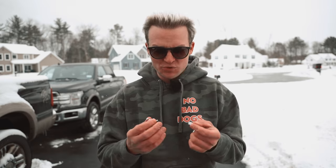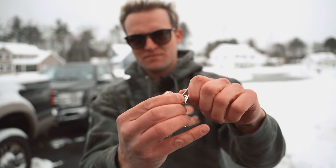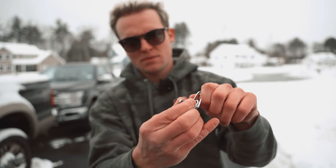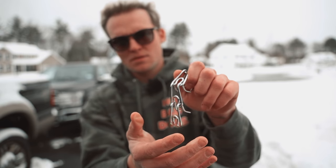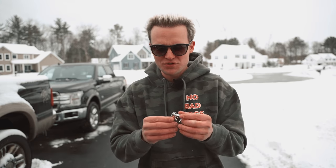One other thing that happens with normal wear and tear is that as you're bending these prongs in and out every day, sometimes the prongs can get a little bent. All you have to do is simply bend the prong back to its original state to make sure the prong collar is properly fitting the dog and doesn't come off during usage.